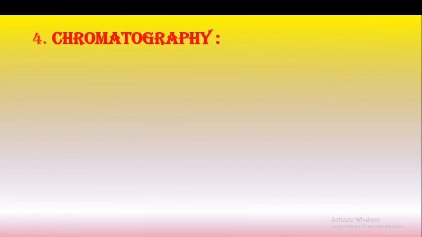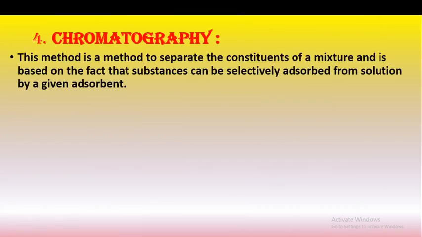So the fourth application is chromatography. So we know what chromatography is. Chromatography is the method to separate the constituents of a mixture. Means by this method we separate the constituents of a mixture, and it is based on the fact that substances can be selectively adsorbed from the solution by a given adsorbent.